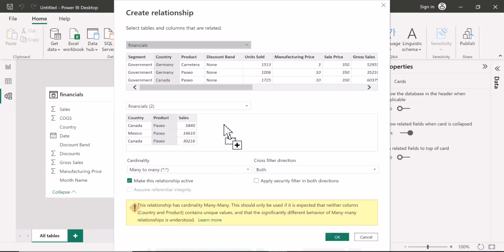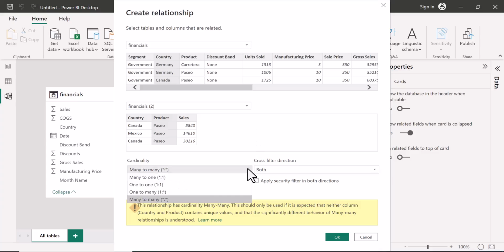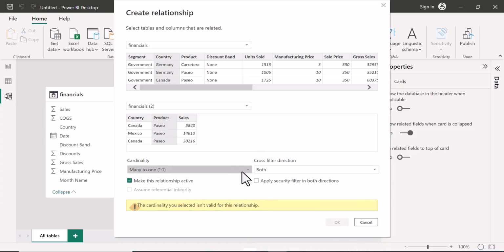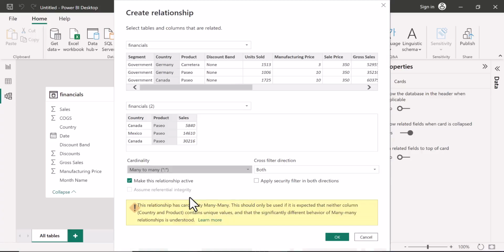It's actually saying it's creating a many to many relationship, because none of them contain a unique value.